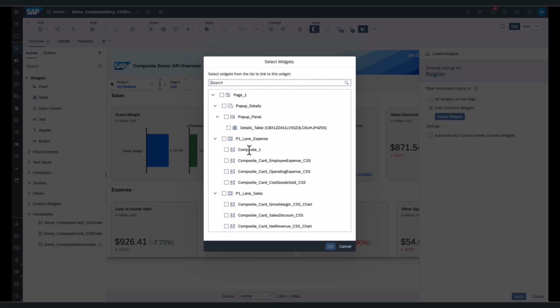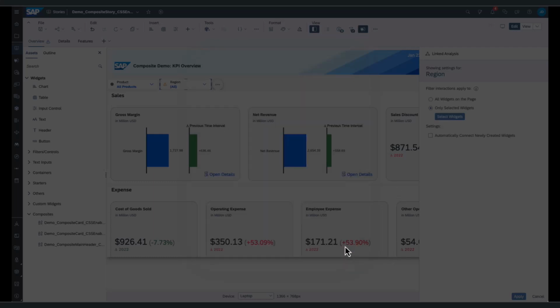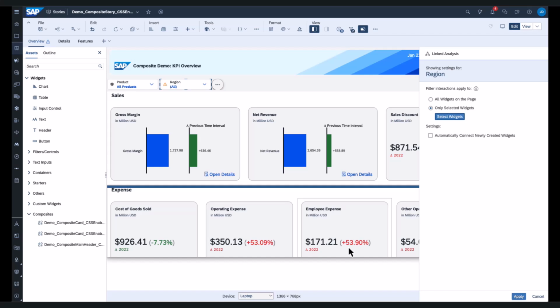That's the other flexibility we are delivering with the QRC1 release: for linked analysis you have more flexibility with composites, and you can select the widgets that will be impacted. That is the new option we are delivering with the Q1 QRC release.